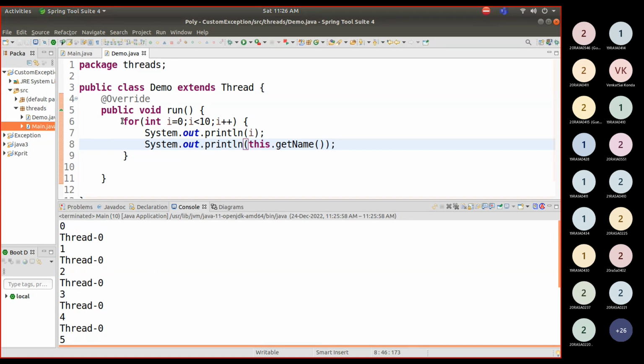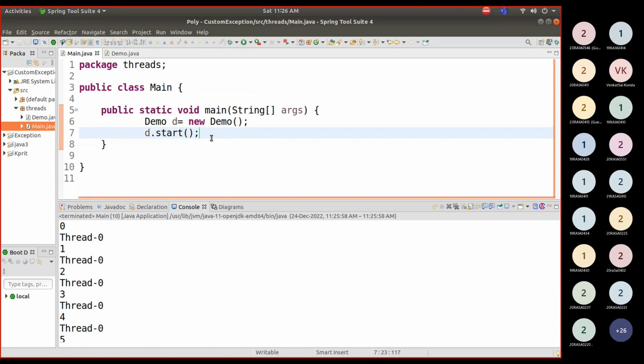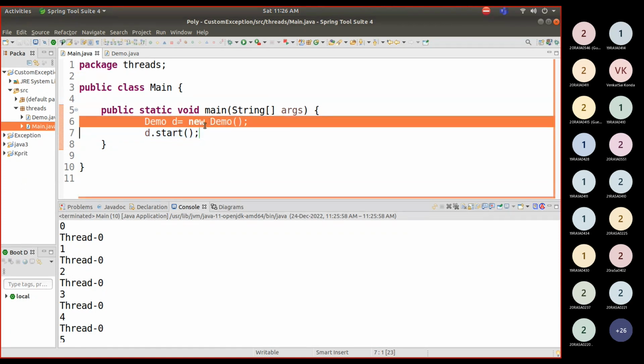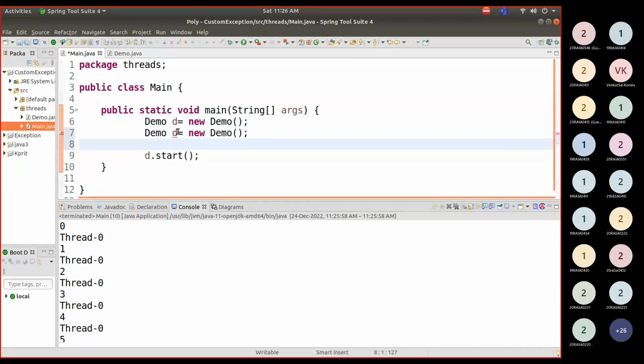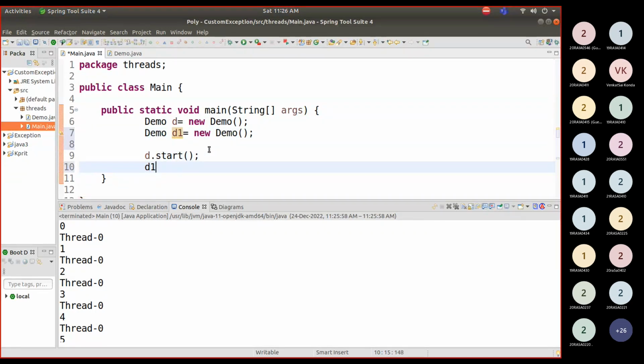Now, it is not multi-threading as of now. Multi-threading means I created only one thread. Now I'll create another thread, maybe named d1. Now I will also start it with d1.start.